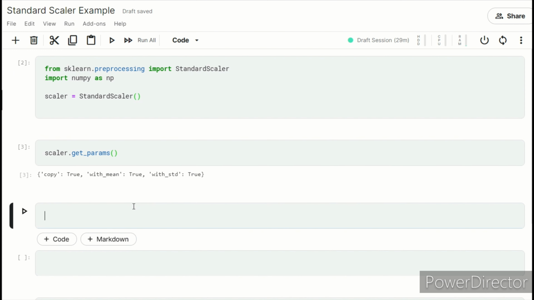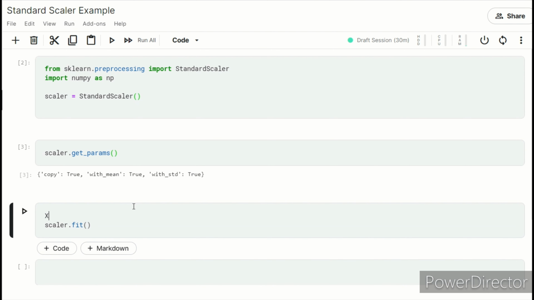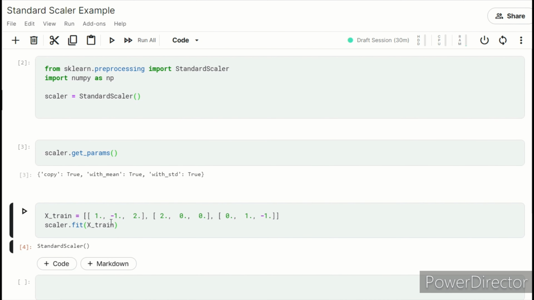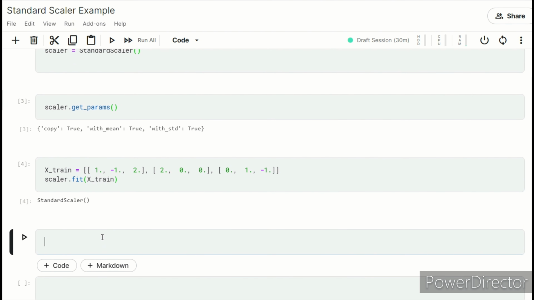Let's now fit the data: scaler.fit, and you need to first define the x_train and then fit the x_train. Now you can check different attributes, like what is the mean in x_train.